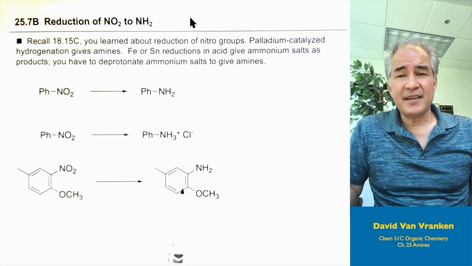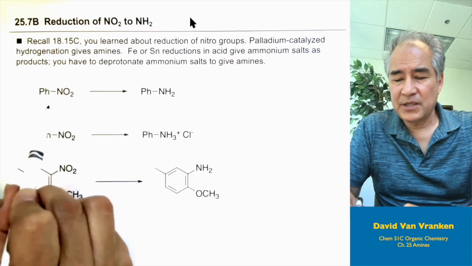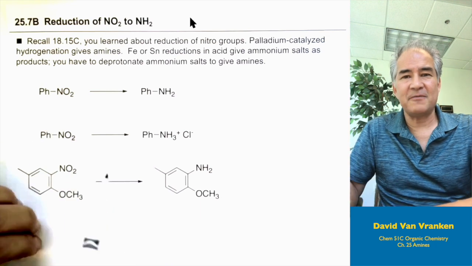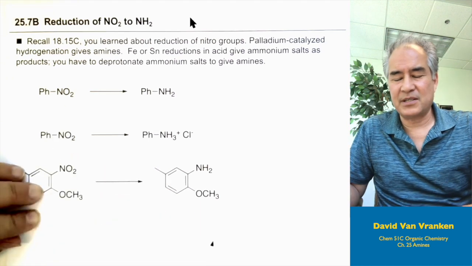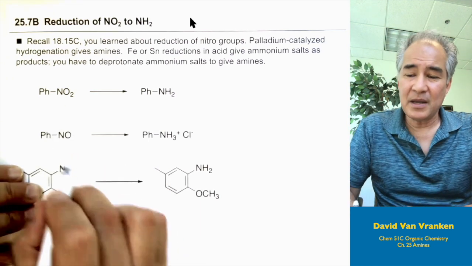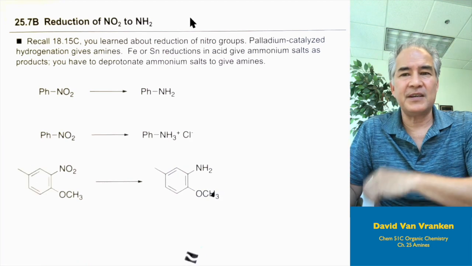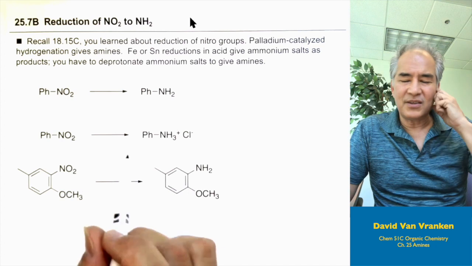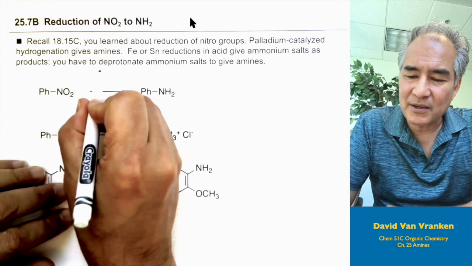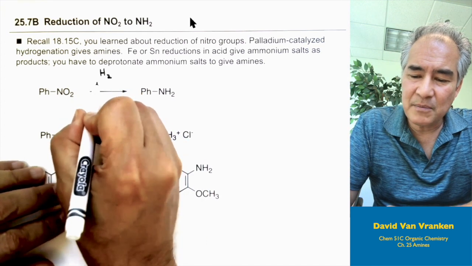So back in the section on electrophilic aromatic substitution, we taught you how to add nitro groups to benzene rings. You know, nitric acid and sulfuric acid generates a really aggressive nitronium ion. And then we showed you some chemistry for reduction of those nitro groups to anilines. And the conditions are super simple here. Generally, it's hydrogen and palladium on carbon.